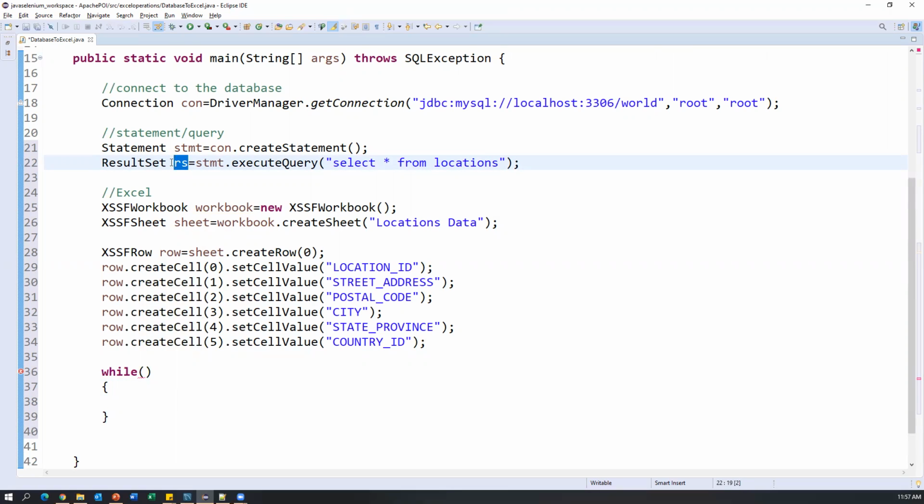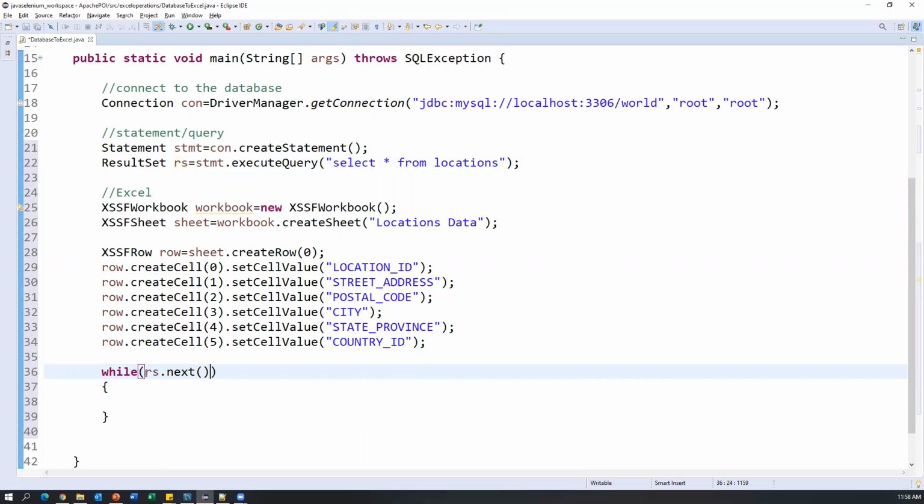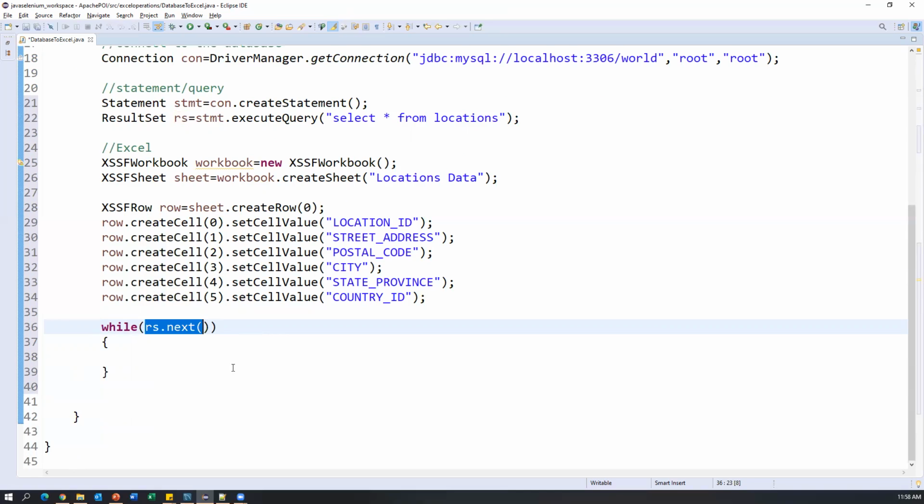I will read each and every row from the result set and write the data into every row in the sheet. Here I use a method called rs.next, which verifies whether the next record is available or not. If it is available, the condition becomes true. After that, we can extract that value.